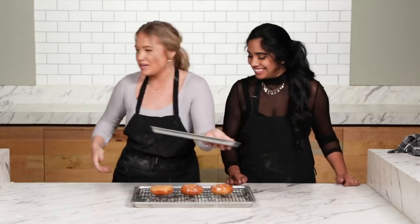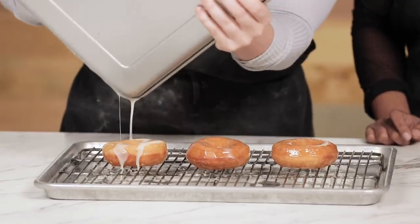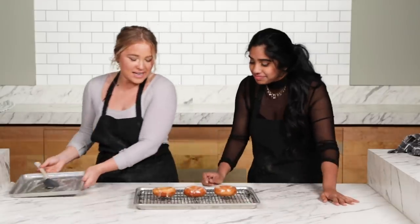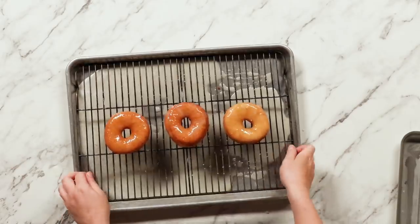You know what I need? A spatula. We'll still get them all on there. They still look pretty good. The glaze will run off since it's a loose glaze, but that's why we want it to just kind of cover the whole donut and envelop it. They look great. See, the excess glaze runs off and you can continue to use that glaze. Yeah, exactly. We got our donuts.